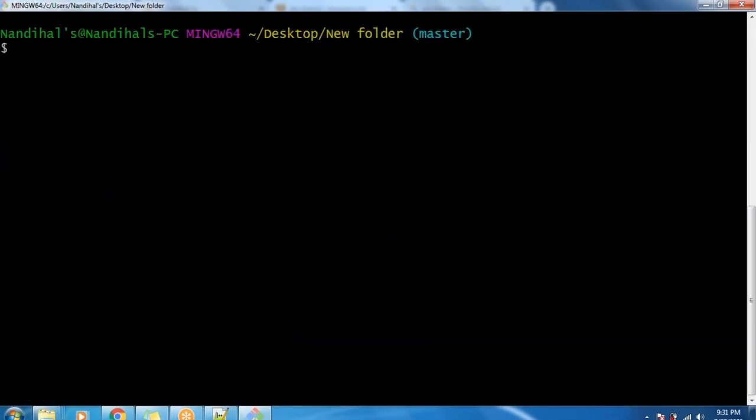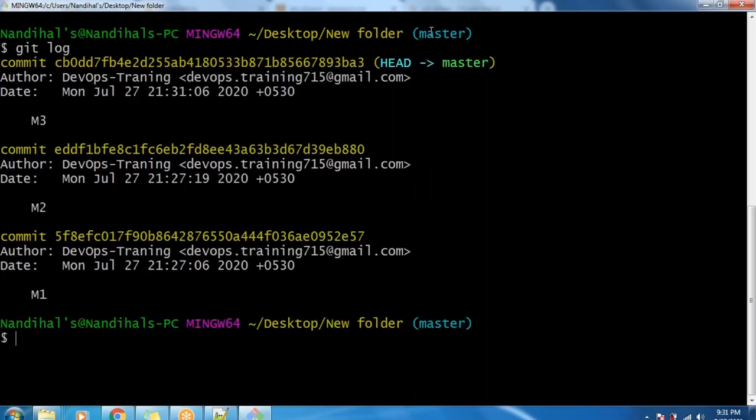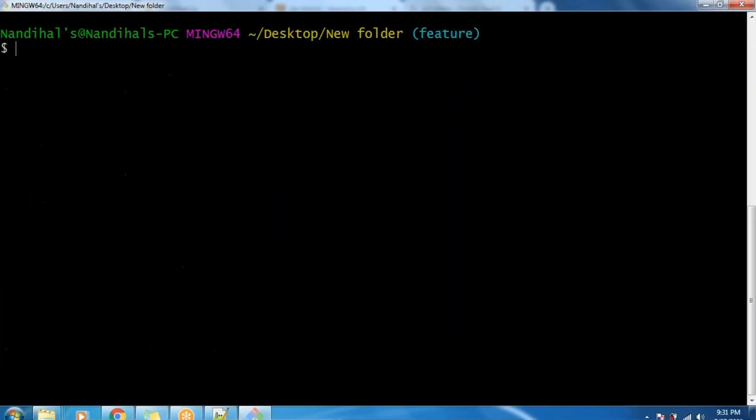Okay, done. Now check the git log, guys. In the master branch, we have commit IDs m1, m2 and m3. Now we will go and check what is in the feature branch. Git checkout feature. Now we can check the git log in the feature branch.